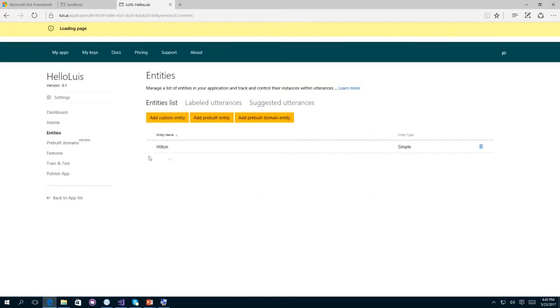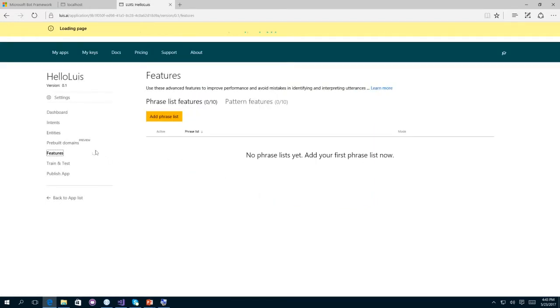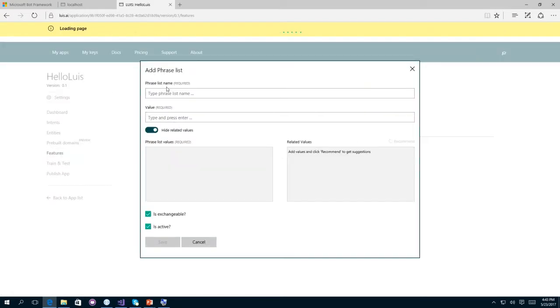Let's move forward and try to explore the features. As you see here, under the features, we have the phrase list feature and the pattern feature. The pattern feature is the one where I can set a regular expression, like the regular expression for a booking number or flight number or something like this, that I want to be able to detect from the user input. On the phrase list feature, I can add some values under a specific list name.